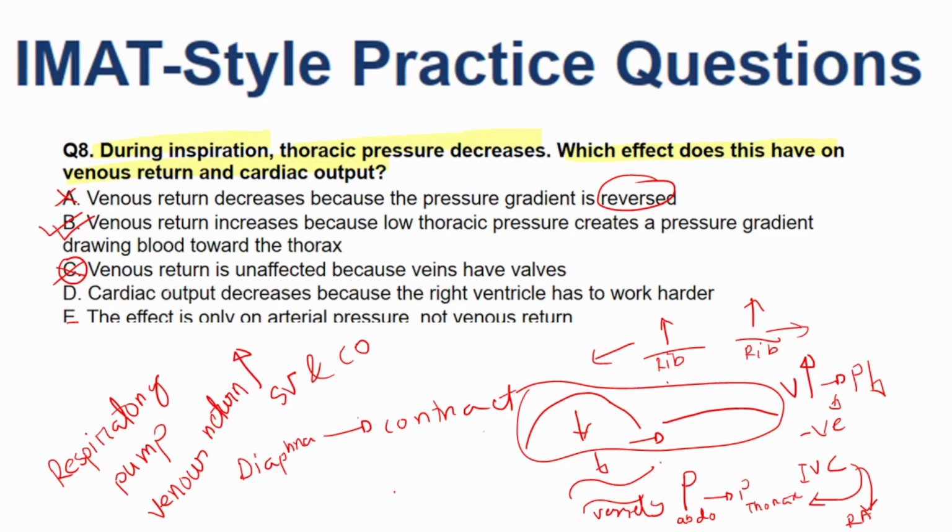Option D is incorrect because cardiac output increases and the lower thoracic pressure actually reduces the resistance the right ventricle faces when pumping blood into the lungs. Option E is false because the respiratory system exerts a massive immediate impact on venous dynamics. By matching our understanding of the respiratory pump pulling blood upward, we can confidently identify the correct choice, which is option B.